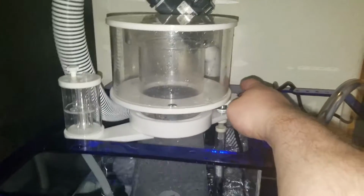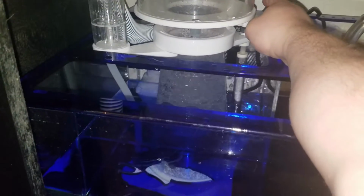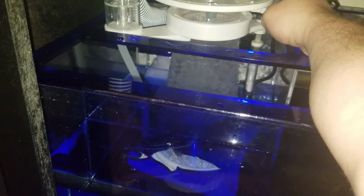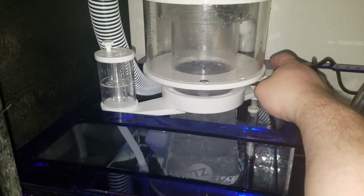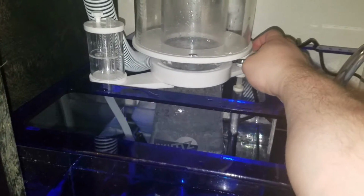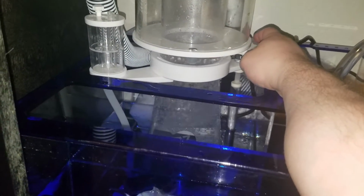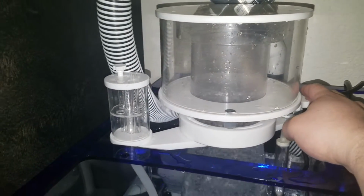So this is the skimmer, and this thing here basically adjusts how much water you're letting out. When you close this down or let it loose all the way, you're basically trapping more of the water in the skimmer. You see when I do that, the water's rising already.